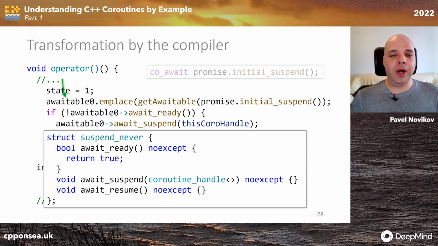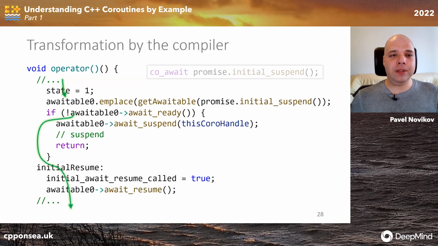And in our case, the awaitable is suspend never, which always tells that the result is always ready, and there is no need to call await suspend, and also await resume returns nothing, and the implementation is also empty.